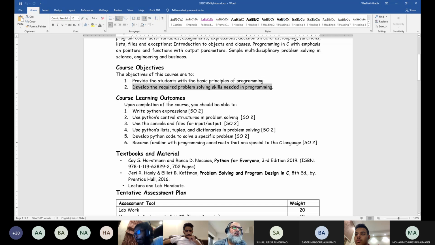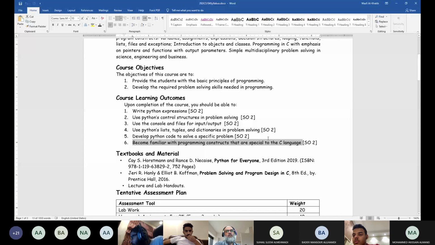The course learning outcomes. Upon completion of the course, you should be able to write Python expressions, use Python's control structures in problem solving, use the console and file for input and output, use Python's lists, tuples, and dictionaries in problem solving, develop Python code to solve a specific problem, and become familiar with programming constructs that are special to the C language.